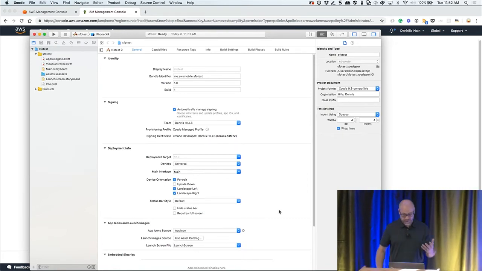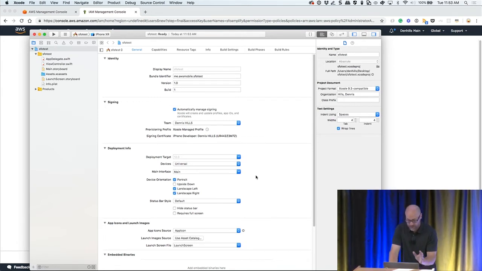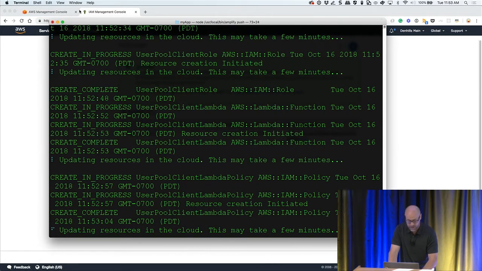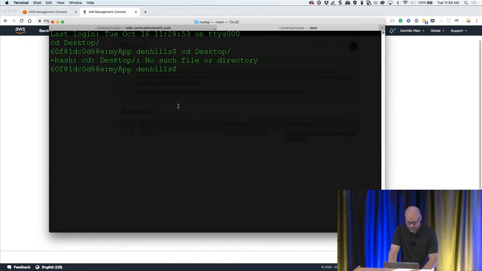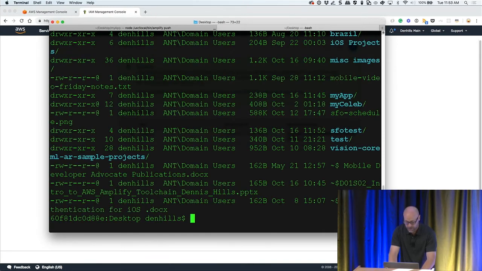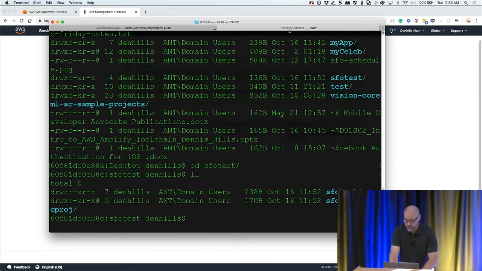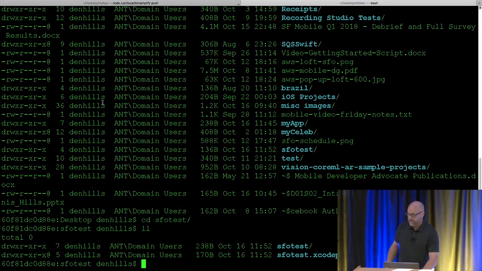So I saved it to the desktop. Then I can run this on my device or on the simulator, whatever I want. It's completely offline. I do whatever I want with it. So I'm going to quit out of that. And then from the terminal, I'm going to open up another shell tab, cd out of there, and then cd SFO test. So here's my project. I'll open this up bigger. Now I'm in my desktop in the SFO test project.